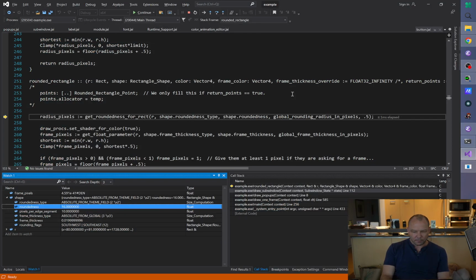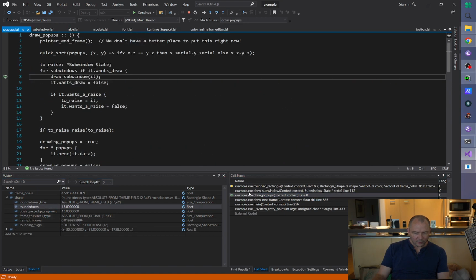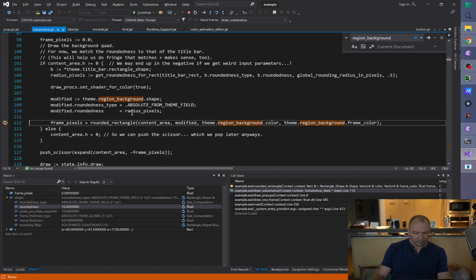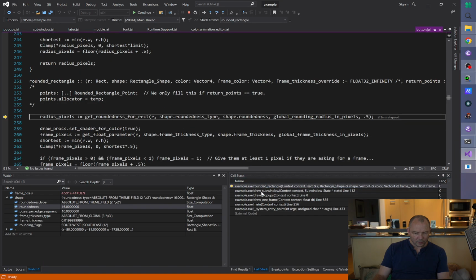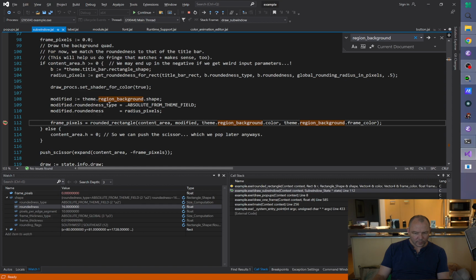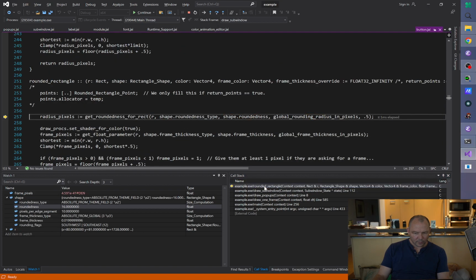Okay, I don't understand. This is starting out to be a very slow session. I don't understand what's going on. This shape is... oh, never mind. This is just the one that I thought we were looking at something else. Okay. Global rounding radius in pixels.